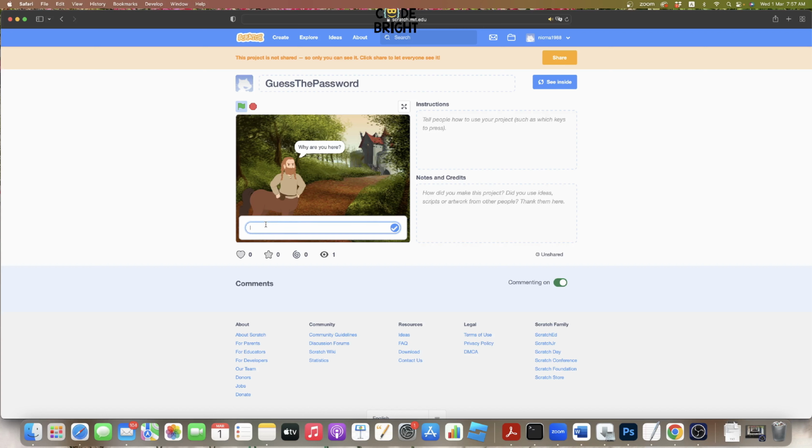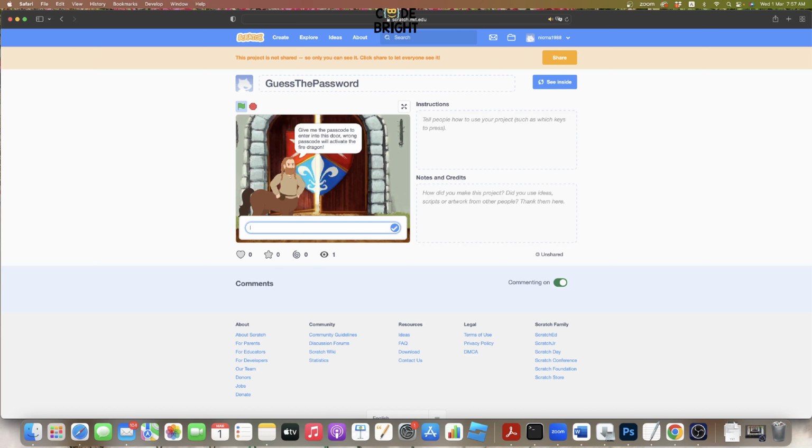So let me check the answer. I also forgot the answer. Alright, treasure. So here I should give in treasure. At this stage, after I give in the treasure answer, which is correct, I will change to another backdrop and proceed with the game. If I gave a wrong answer just now, it would ask me to go back and end the game. Later on, we will do the demo on the wrong answer scenario.